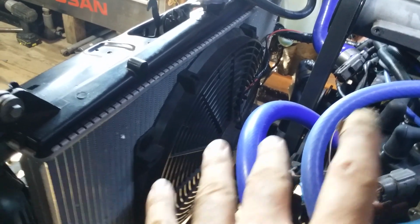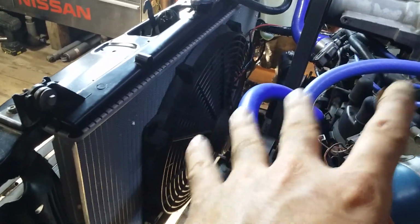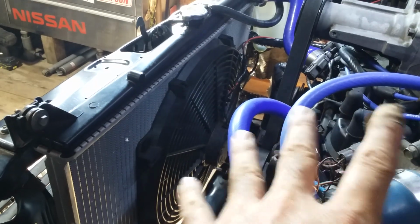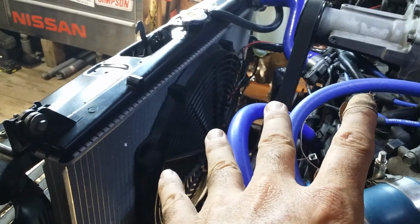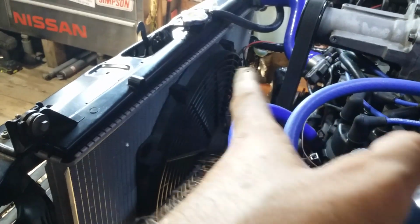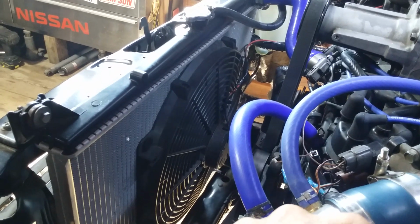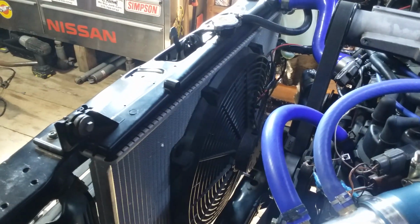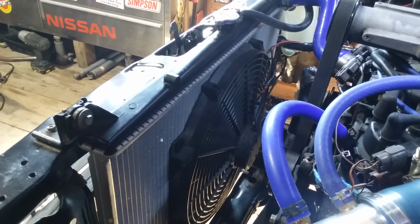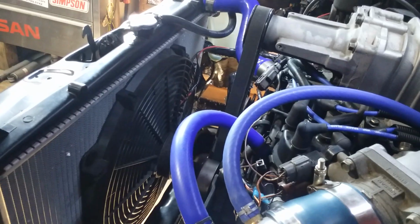Basically, I'm not doing the thermostatic fan, just because of cost and the fact that I really don't want to have to buy more parts for this thing. And I'm not hardwiring it to the ignition either, because there may be times where I don't need it. Let's say I'm going down the highway, I can just shut it off and use regular air coming through the radiator to cool everything off. But if I'm sitting at a light and I want to blow some heat out of the hood, this is definitely a way to do it.